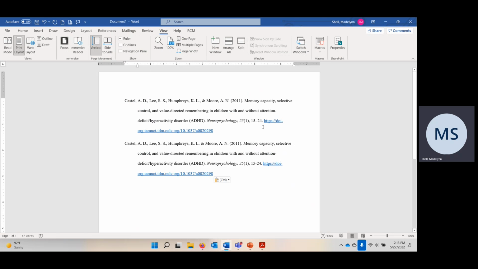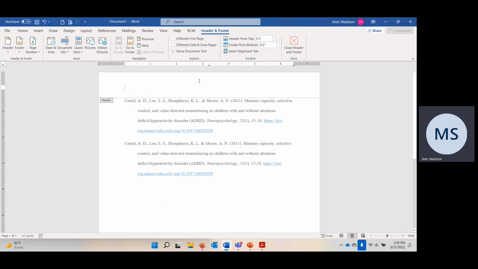The only other thing that I wanted to point out while I'm in Word is how to do a running head. So generally, if you double click on the top part, it will get you up to this header section. I would start with the page number. So we're going to insert a page number on the top of the page. We want it on the right.